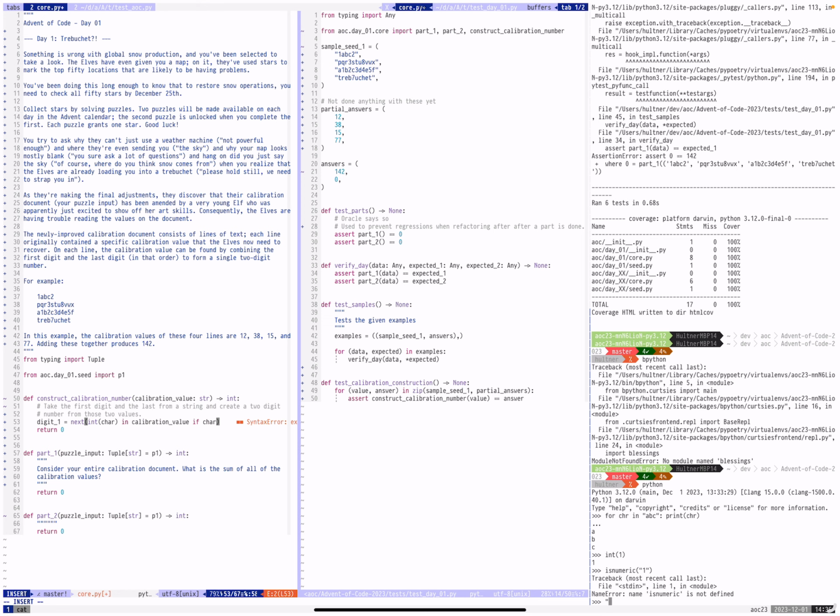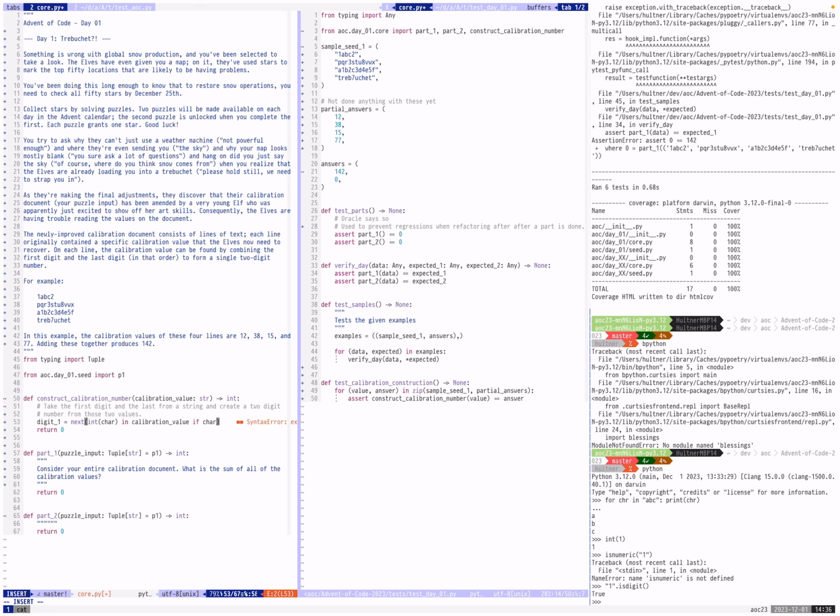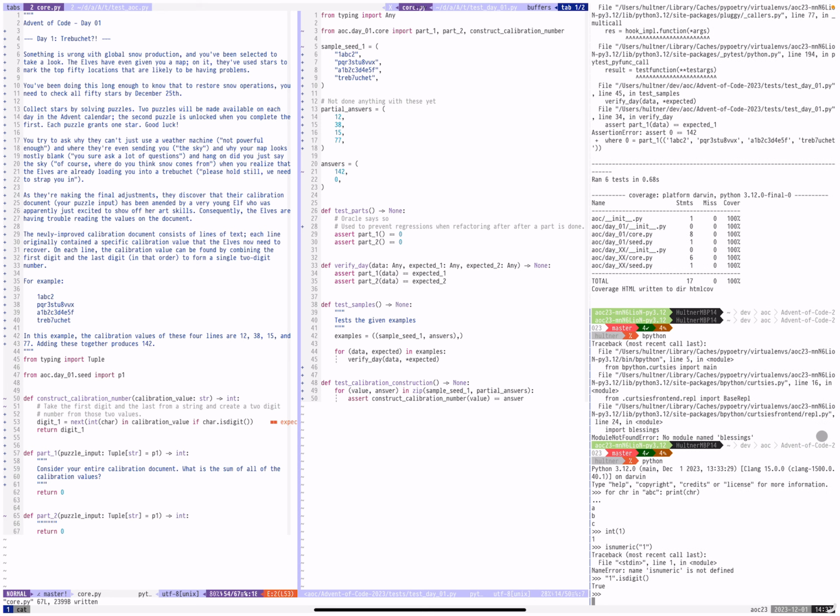Okay, let's try this then. Yeah, that should be fine. So if char is digit, so basically if we run this now and return this, then we should just get the first digit, which in the first case is 1. And if that works, we can just run the same thing but in reverse.